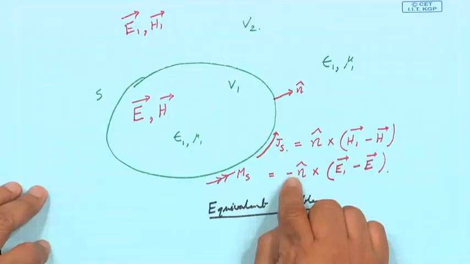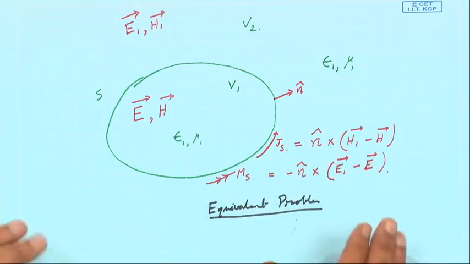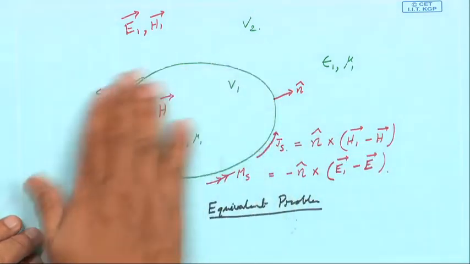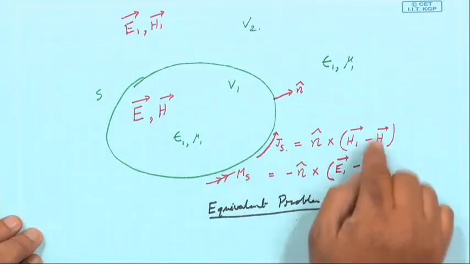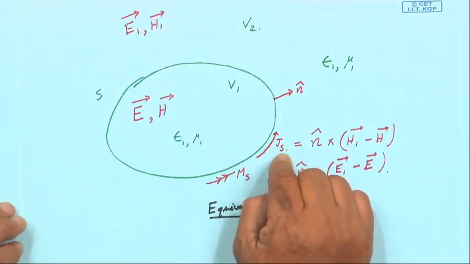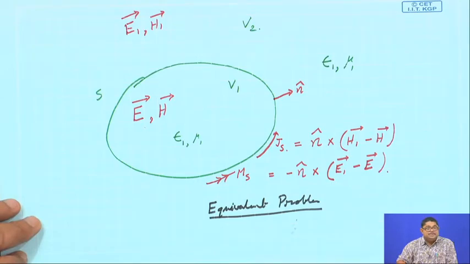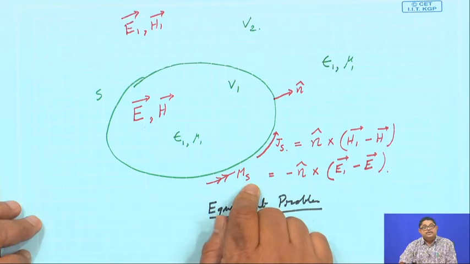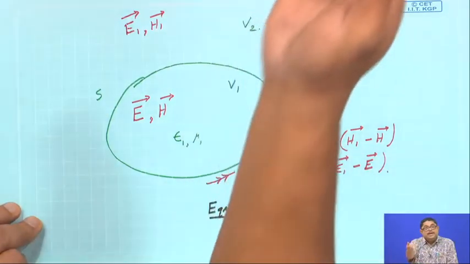Please remember that there is a sign change here. These are all from Maxwell's equations. Now, this is the equivalence principle's fallout. So, now I need not consider the original sources. Over the surface, if I put the currents based on the actual problem, then I can find the field, because already we have seen for wire antennas that if I know the current on the wire, it is nothing but the current on that surface. So, from there we go to the potential and then we find the field. Similar way we will show for Ms also that this is the current you can find out. From Maxwell's equations we will prove that you can do this.